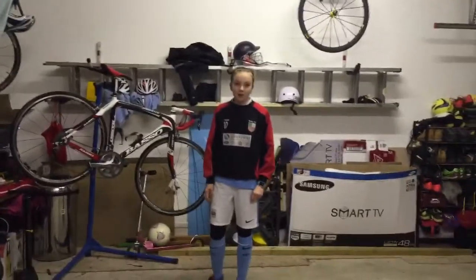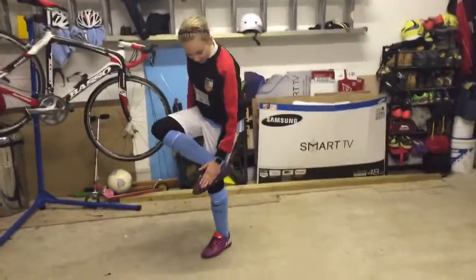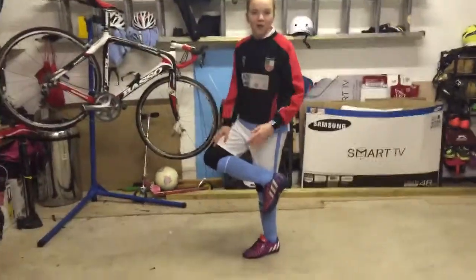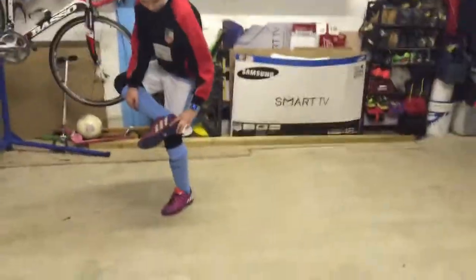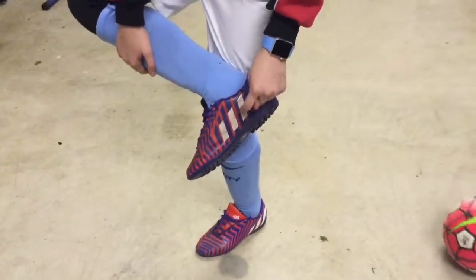Step two. So you're using the inside of your boot, cleat, what else can you call it? What else can you call a football boot or soccer boot? Whatever you want to call it, the inside of that. If you can zoom. No, my white bit here, my three white stripes. Okay, I can't balance. My three white stripes. Yeah, I think they can see. Okay, so Ryan will pass the ball to Maggie.